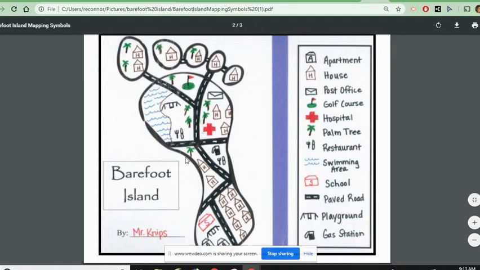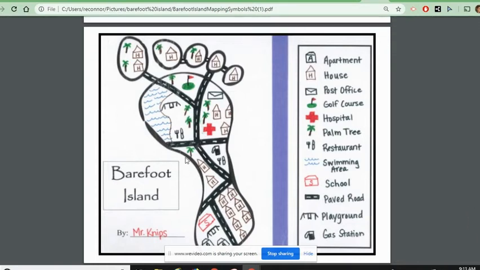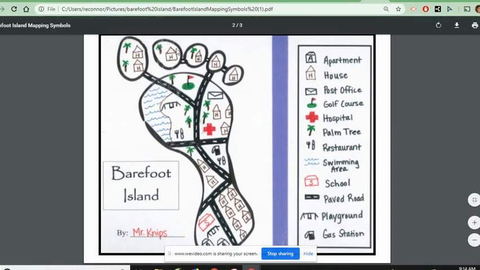So I want you to think really hard about what you want on your island. Do you want your island to be where football players come and it's just nothing but a football camp? But if that's the case and you get all these football fields up here so that the Panthers can come and do their practice, they need places to stay.